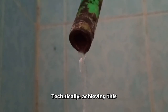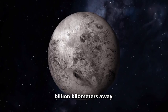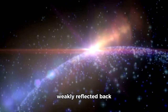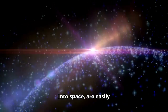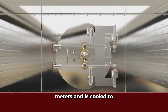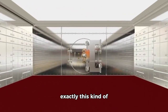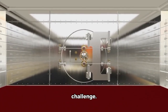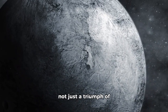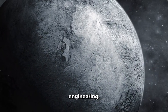Technically, achieving this image was no easy task. Pluto sits nearly 6 billion kilometers away. Its tiny rays of light, weakly reflected back into space, are easily lost in cosmic noise. Webb's segmented mirror, which extends over 6 meters and is cooled to cryogenic temperatures, was designed for exactly this kind of challenge. The fact that it captured Pluto with such clarity is not just a triumph of astronomy — it is a triumph of human collaboration and engineering.